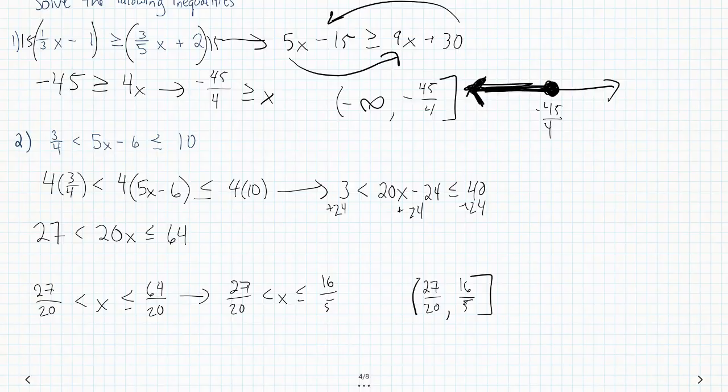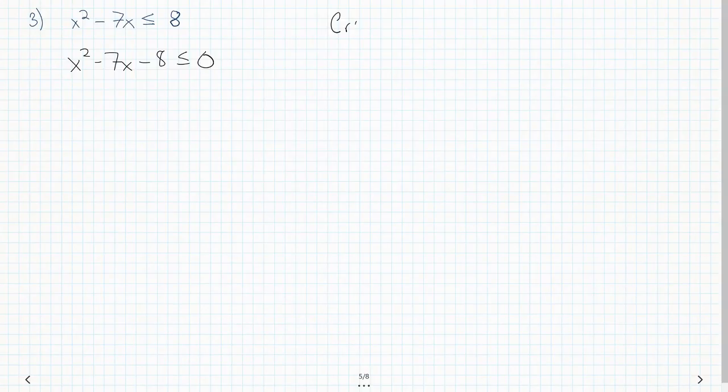All right, so we'll move to a little bit harder inequality. And this one will involve a quadratic. And when we have quadratics, it gets a little bit more challenging in some regards. So the first thing is always, if you have a quadratic or some higher polynomial, get all the terms on one side. That's something a lot of people forget. So once you get this, you get a 0 on the other side, you're in good shape. And what we need to do is find what we call critical numbers.